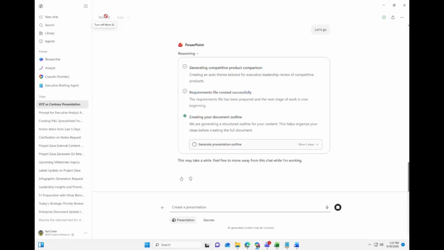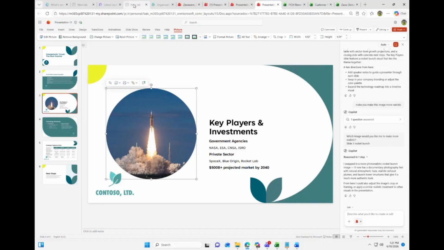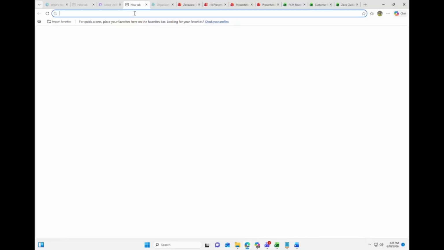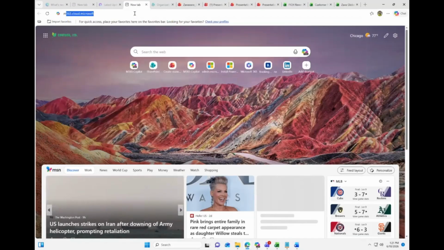And another one that's come up a few times, and I know we just answered it, but just to be clear, not all of you might see the PowerPoint, Excel, and Word agents. If you're not finding them, go up to the agents and search. If your organization has allowed them, you can go into agents and search for them under Microsoft Agents and install. I'm just going to go back over the web and show what we have here.